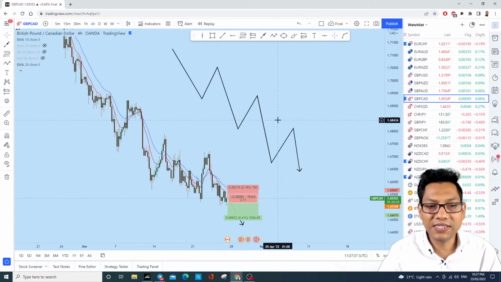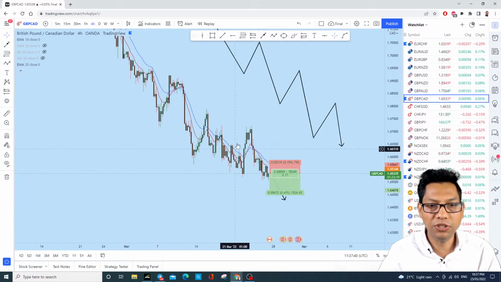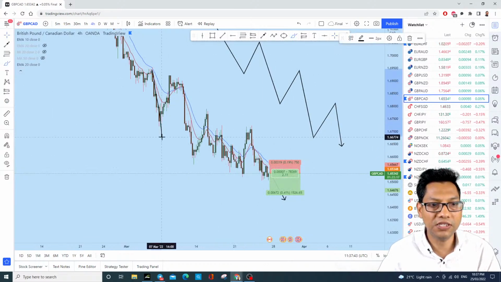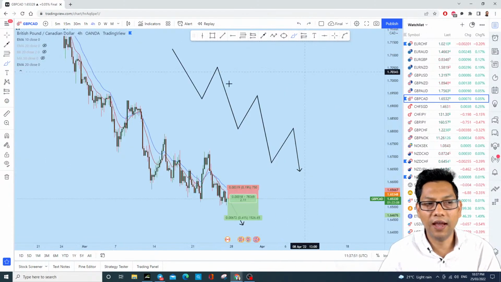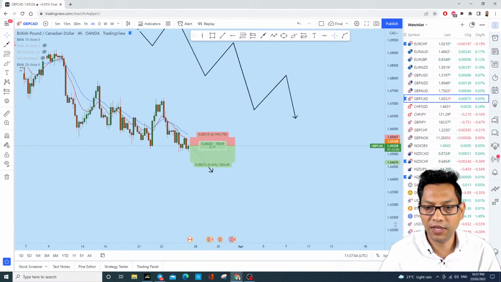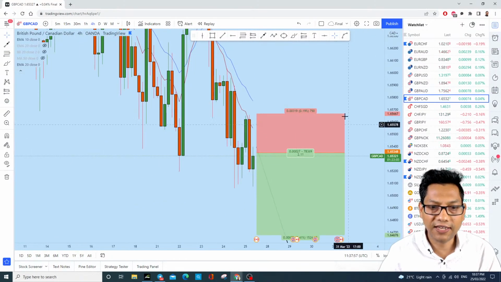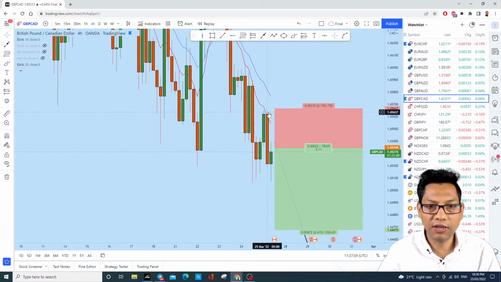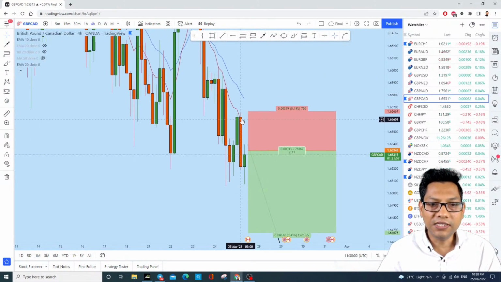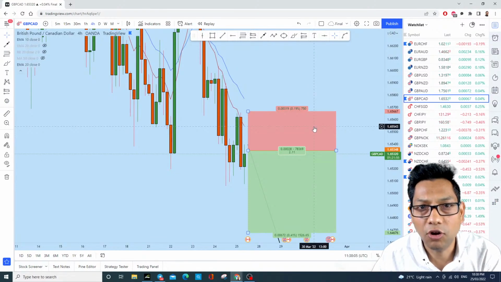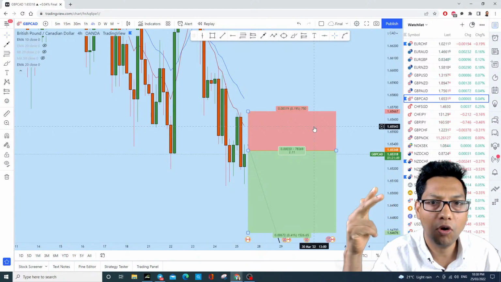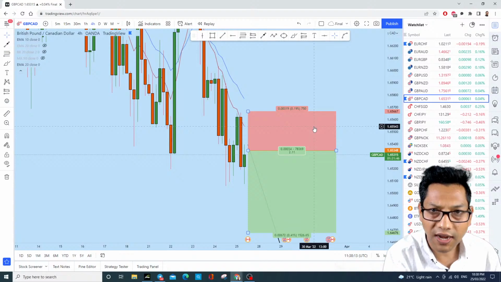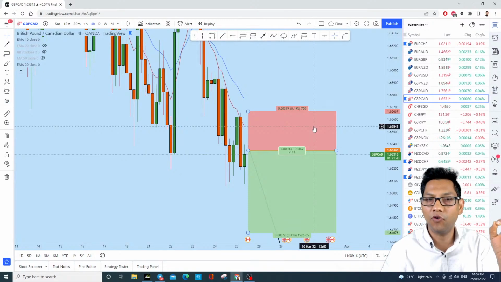Okay, so with that being said, it is exactly what is happening with GBP CAD. Look at this one. Every time the price falls, goes up, falls, goes up, creating a series of lower highs and lower lows. Now, why I opened this trade, let me explain. After this red candle, you see this red candle, this red candle is a textbook bearish engulfer. Always keep in mind the direction of the trend, and then a bullish or bearish engulfer or hanging man. Always trade with the trend with a price action confirmation, from an area of value.